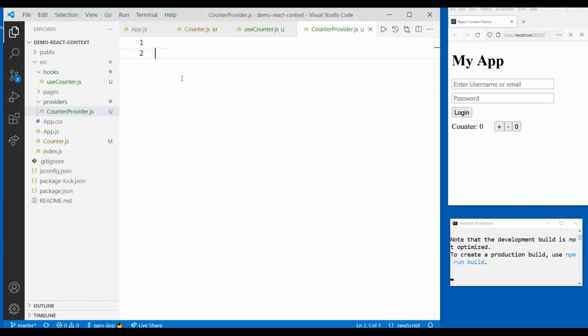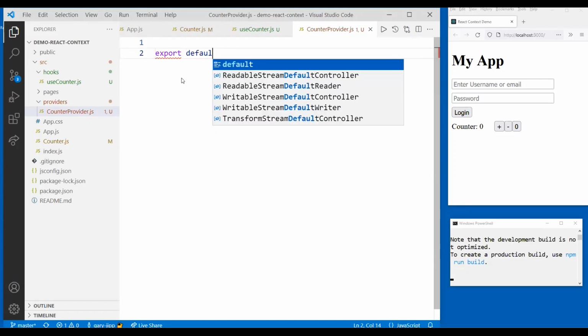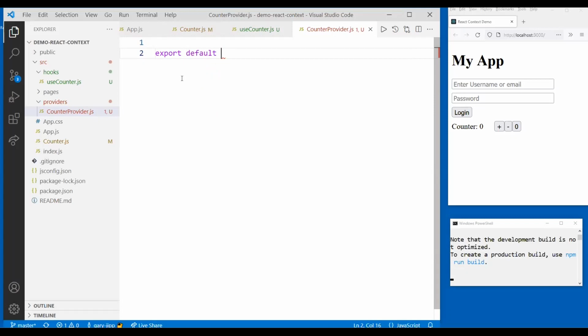So we'll export default function, we'll call it CounterProvider. We're just building a functional component. I'm just adding the export default in front of it because I'm lazy. Okay, so it equals counter provider, which may or may not take props.